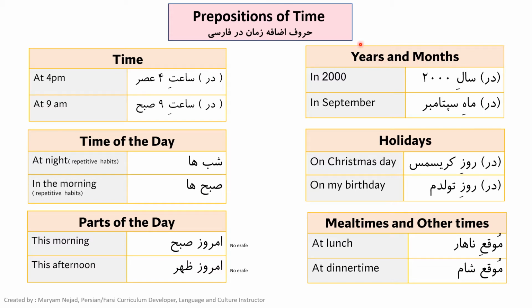For years and months, in English the preposition in is used, like in 2000 or in September. In Farsi, the preposition dar again is optional, and it is used mostly in the formal language. But in the spoken language, it's also common to use the word sal here. For example, sale 2000. So either dar sale 2000 or sale 2000. Or in September, like dar ماه سپتامبر, or just ماه سپتامبر. Like I said that it's common to use the word ساعت, it's the same here too. So it's also common to use سال or ماه.